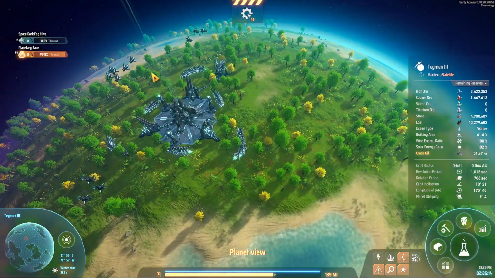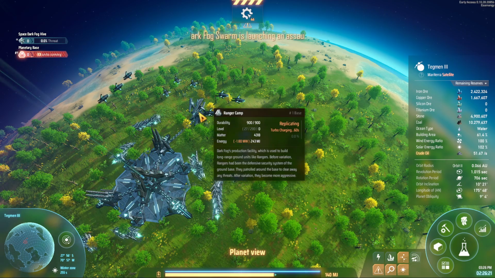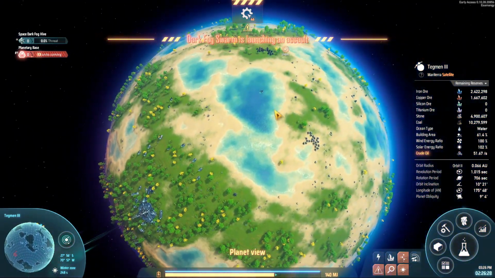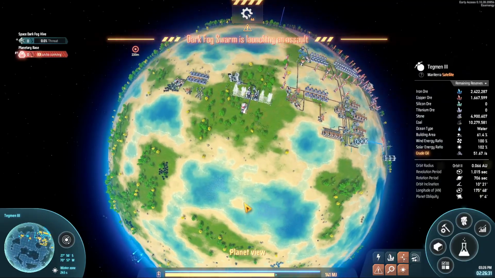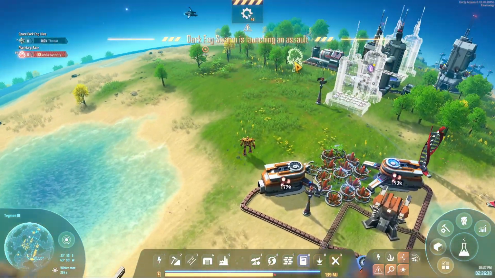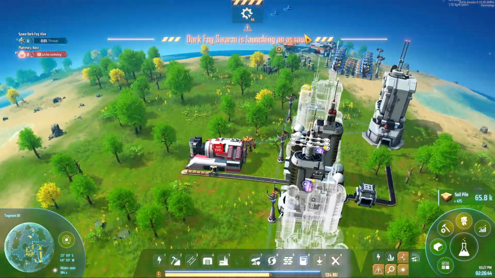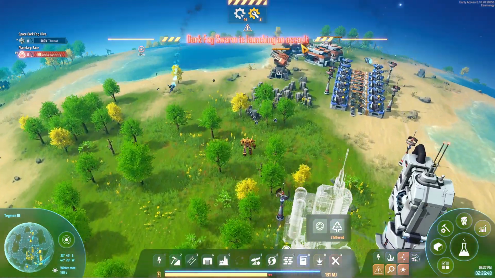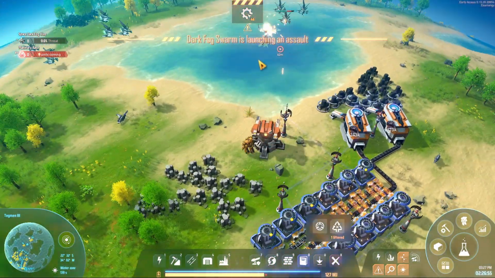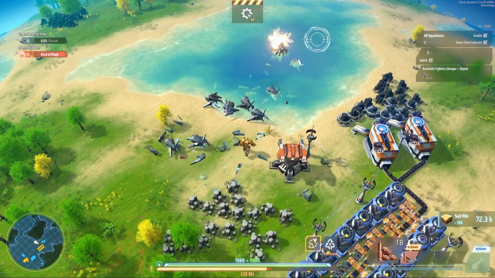Let's see. The base has some new drones around it, and they've got a single ranger camp. The base does have some XP on it, so that is awesome. They're coming this way, which is coming straight for the oil processing, of course. So we're gonna head over here. Oh, they got flyers. They've got flyers. Can we repair these things? We can repair them, it looks like. Well, get me in here. Okay.